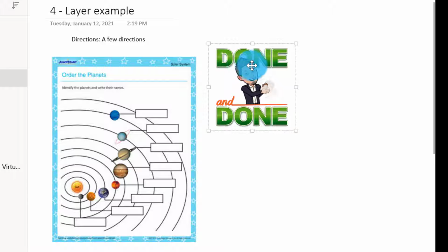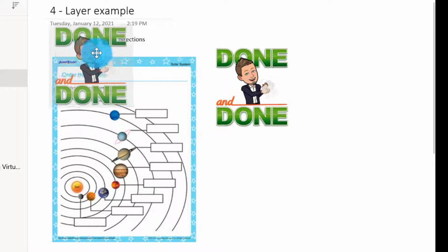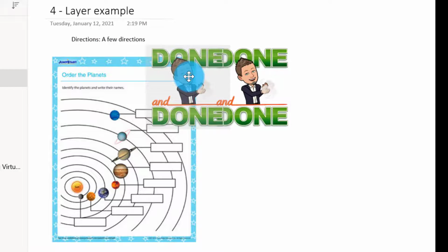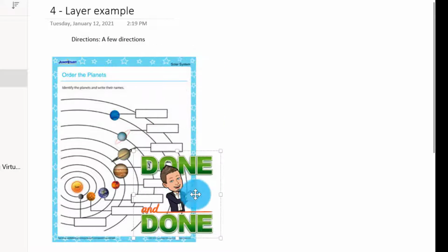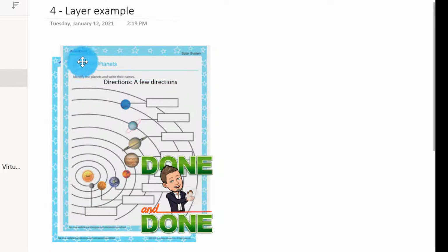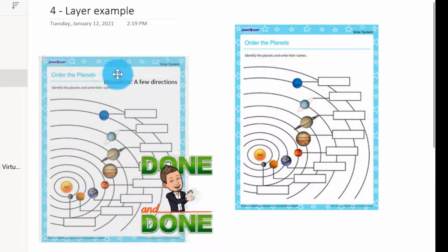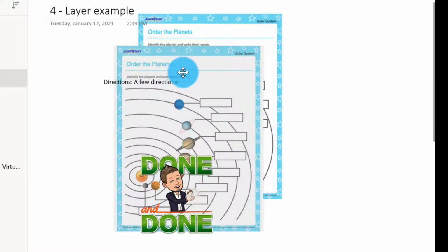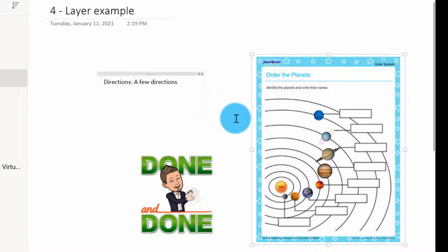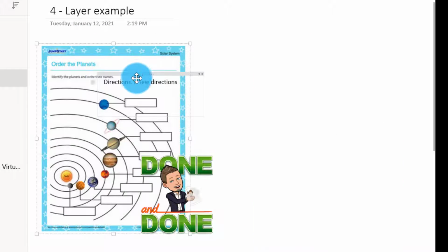So the layers then, if I grab this emoji here, this Bitmoji, and I can slide it around, layers will move on top of layers, no problem. I can leave them on top of a layer, I can move them around on top of a layer, I can grab text, move it on top of another layer, and these are all layers. And then I can grab the bottom layer here, the actual image, this worksheet I've got, and I can move it. Well, you can see that this can be problematic. If your bottom layer moves around as you're interacting with these layers, or something happens, you could lose what makes a lot of sense. So there's some tricks that we can use to help prevent this being an issue.